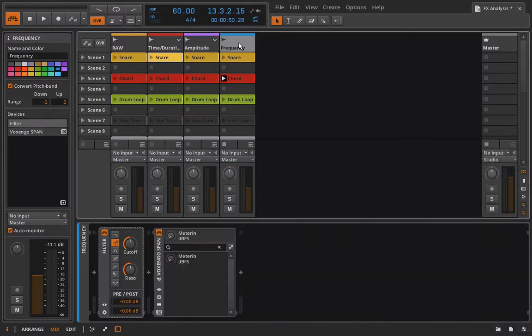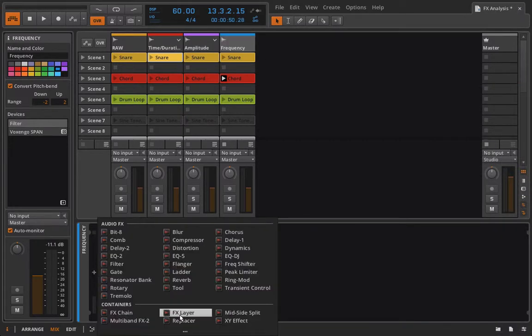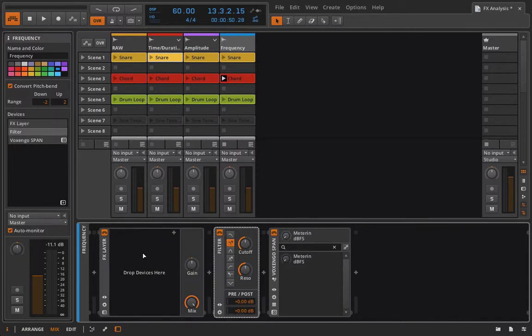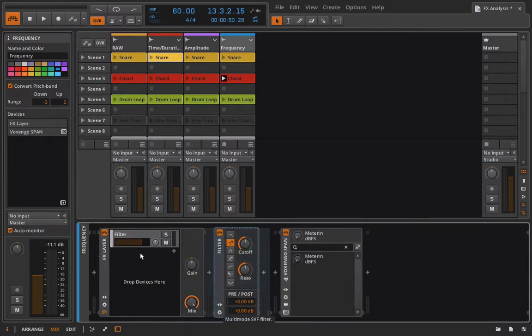So just to be consistent, I'm going to go ahead and add an effects layer here and just drop our filter right in there. So again, this wasn't a video specifically about all of the parameters inside of each of these effects. We're going to do that after we go ahead and sort everything. But for now, I hope you're seeing and understanding that we can very easily take any effect and find a place for it inside of the 3 categories that we've created.